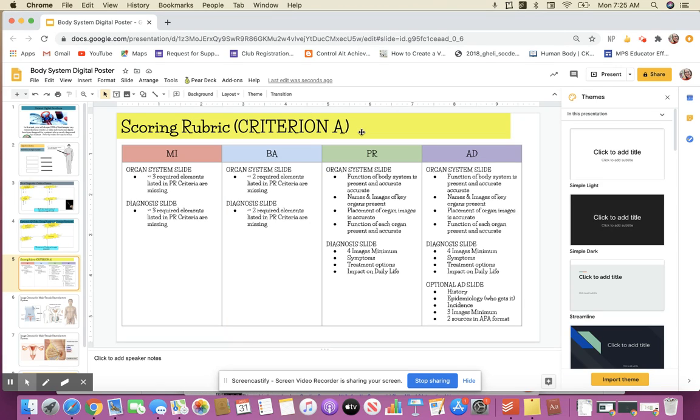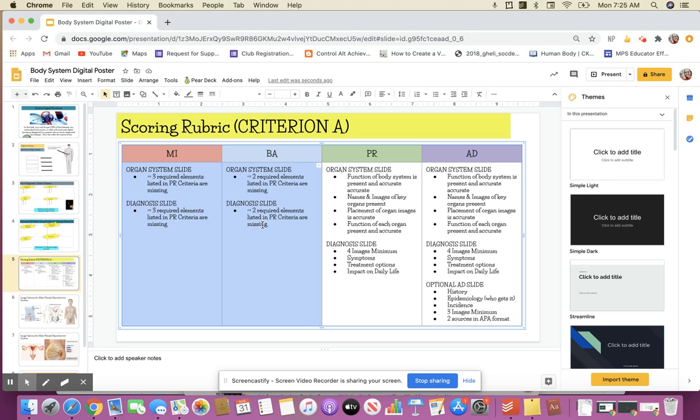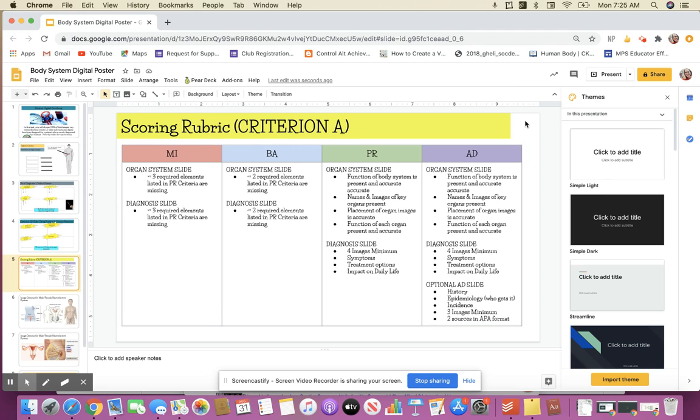In terms of the scoring rubric, you can find that here. I'll also link it on the assignment itself. Really, to get a below a proficient, we need at least 2 or more elements that are missing. So if there are 2 or more elements missing, or 3 or more elements missing, we're going to be in the basic minimal category. Shoot at least for a PR, and I would love to see your work for the advanced slide. I don't think that should take you too much extra time, and you'll learn a lot about the disease.